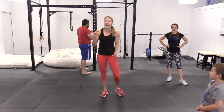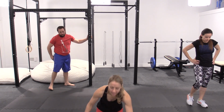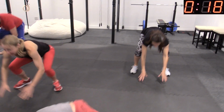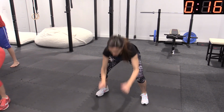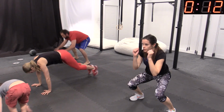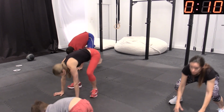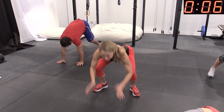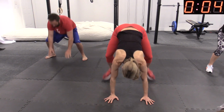Hey, these are intense. You have to push. You have to push as hard as you can. On your mark, get set, go. This is round 4 here. Up. Tighten up those planks, glutes in. 8 seconds. Keep going, you can do this. It's short, remember. All you got.